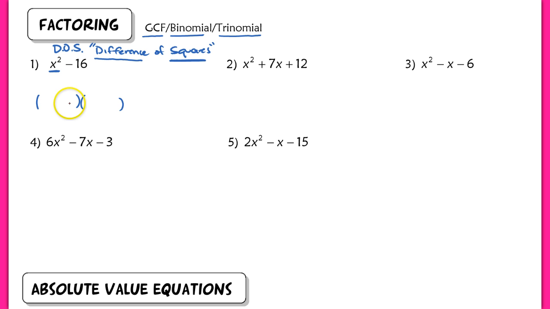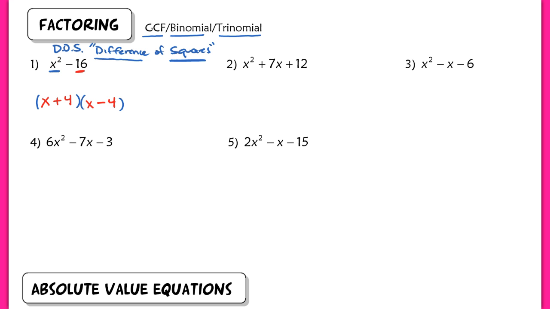Now inside these binomials you're going to place an addition sign and a subtraction sign. It doesn't matter the order. You could have placed a subtraction sign and then an addition sign. It really makes no difference. But then to figure out what terms are going to go inside that binomial, what you're going to do is look at the first term and think of what squared gives you x squared. Well, that would be x. Okay, so x squared gives me x squared. Now 4 squared gives me 16. So that's what I place here and here. x plus 4, and the other term is x minus 4.